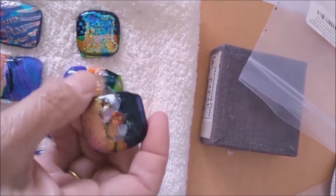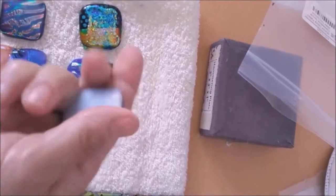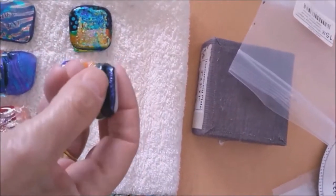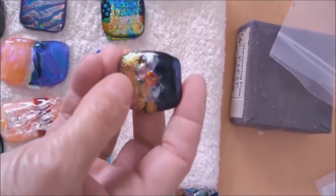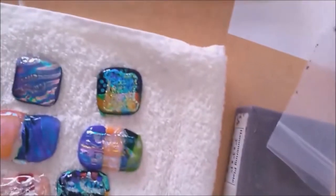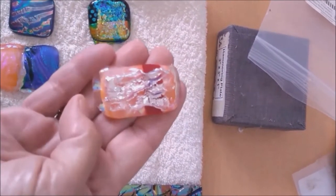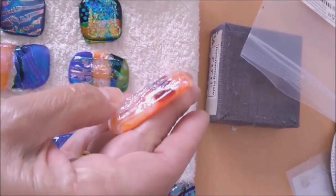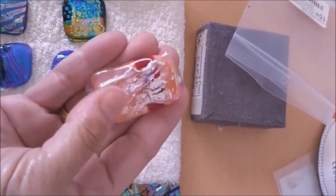I'm going to grind that on the grinder, or maybe I'll cut it with my Dremel, just to square it up or make it round. Maybe make it round because it's pretty round anyway. I'll probably get rid of that Dichroic that's showing there. Sometimes it's nice when the Dichroic shines through, sometimes it isn't. It's just personal choice. So that is a piece that's salvaged. This one was some of the orange that I mentioned earlier. I used that on the back completely. Then I put in some red, and then I've put this Dichroic on the top.